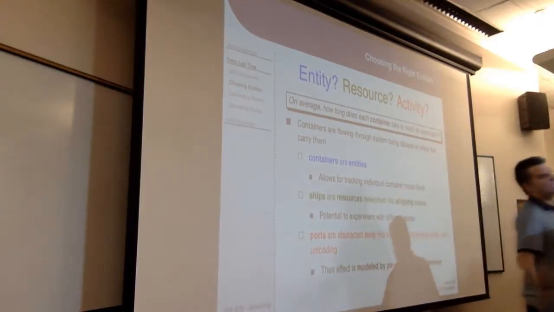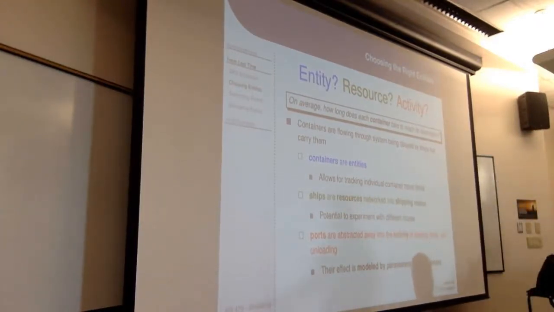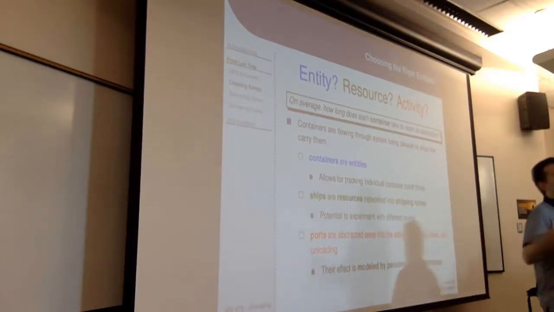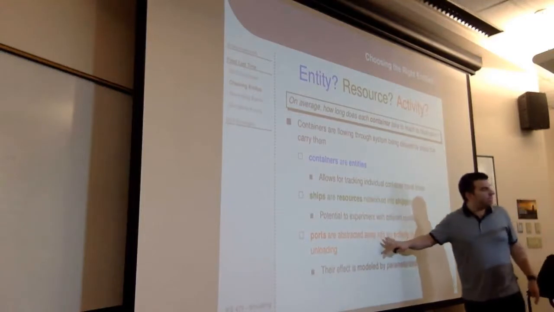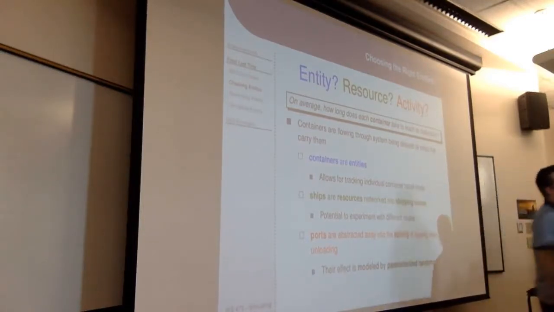On average, it takes 15 minutes to load a container: to get the crane out, to move it over, to pick the container up, and to drop it off on the ship. So I don't have to model the port itself. I just need to know that on average, it takes about 15 minutes for the container to get there. Or this is the distribution. Sometimes it takes a half hour. It rarely takes less than 14 minutes, and I have some distribution. So for this problem, this would be a good way to model.